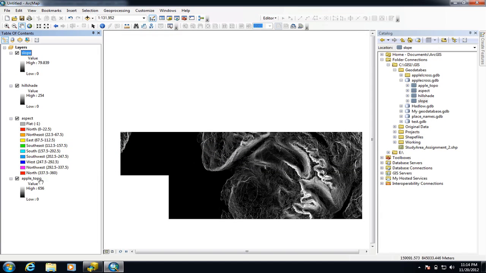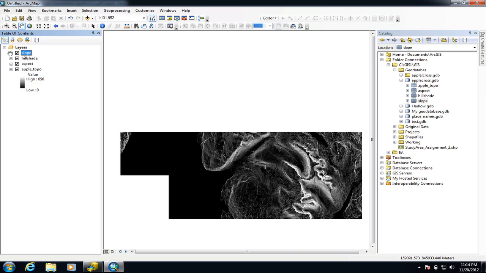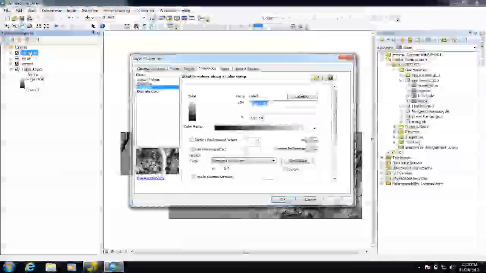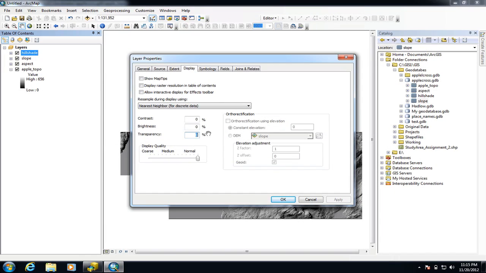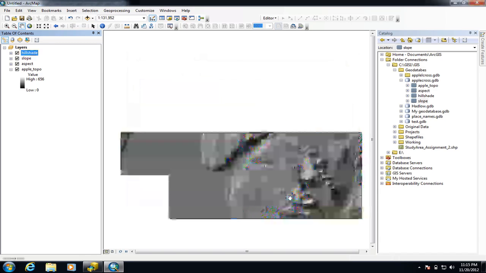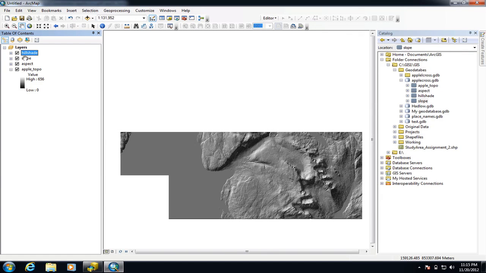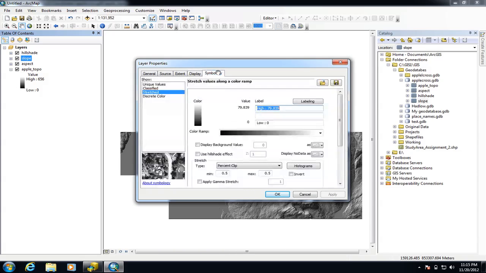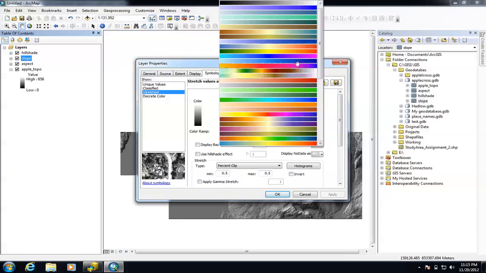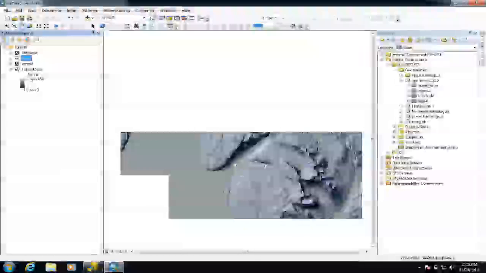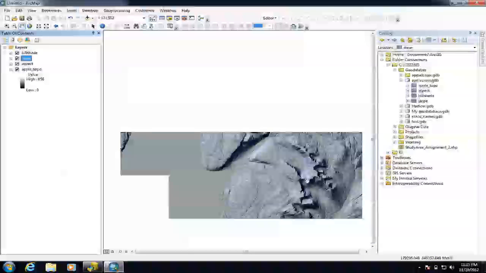So if we combine the slope analysis and the hillshade together in the same composite image, we can start to get a better idea about what's going on. So what I'm going to do is slightly make this layer transparent. So I'm just going to pop it a little bit transparent. And what that's starting to do is give us the ability to look through that and then see the layer beneath. Now I can change the coloration of this one. And instead of being grey, I might just put it to a slightly bluer colour, just so that it gives us some definition as to what's going on beneath. So we've got a bit of blue tint just coming through. So again, it's just kind of helping to highlight those very, very steep slopes.